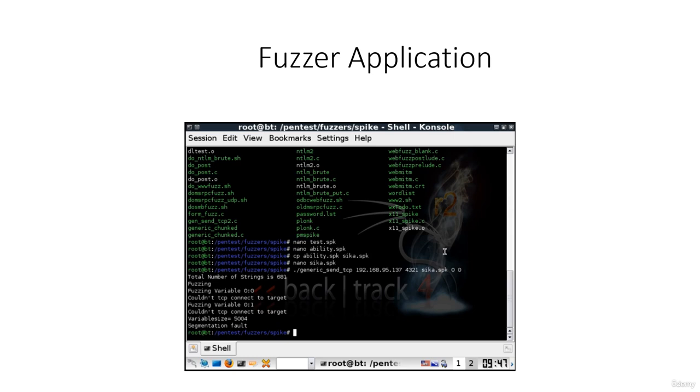Let me summarize what it actually is. This will take the file and keep sending these characters to the specific IP through the specific port, to the other device. One side has an application that keeps accepting and putting the input inside memory, and the fuzzer will keep sending those characters until it overflows.